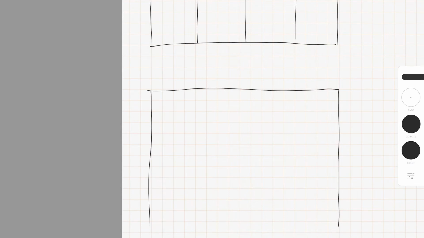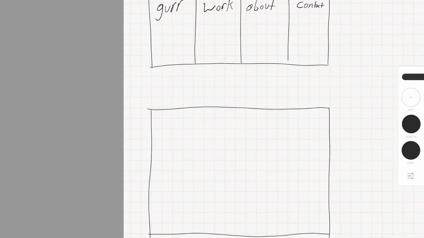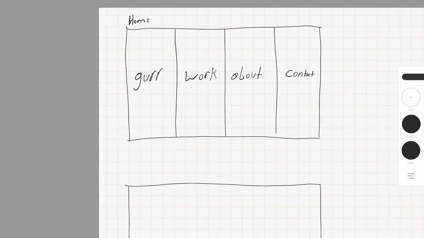So if you remember, he originally had that hamburger navigation, but I don't think that's going to work because the home page, or the first page we get to, is really the navigation page, all of this right here.